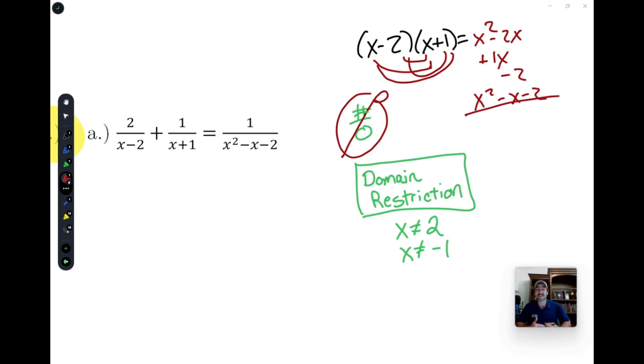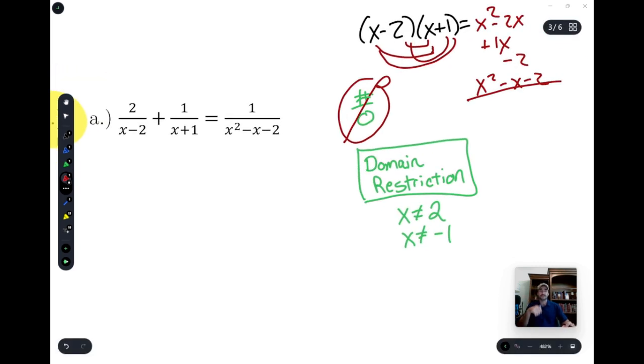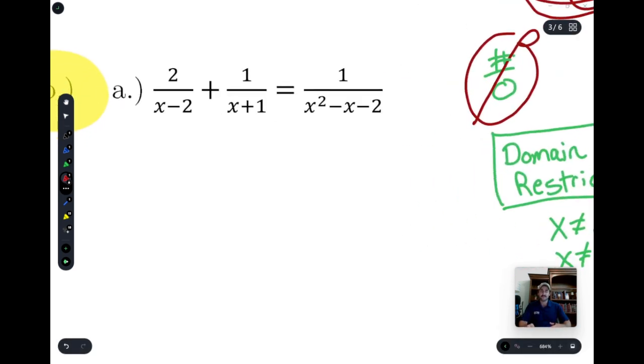So our denominators are actually the same if we were to multiply them. That's going to be helpful later. So we've got ourselves a domain restriction. We've made a little note about the denominators and how, if we were to multiply the 2 on the left, we'd probably end up with the one on the right, which is a pretty common pattern. And now we're going to see, okay, well, how do we solve this?